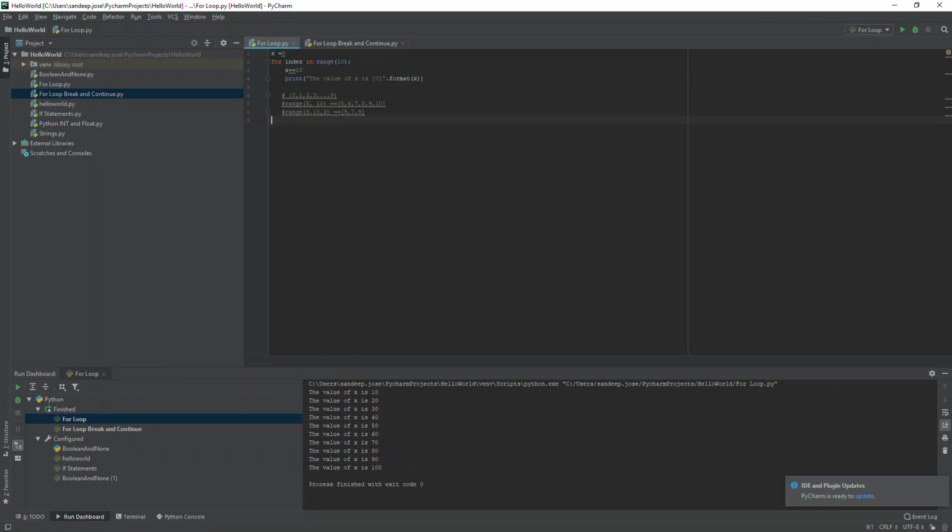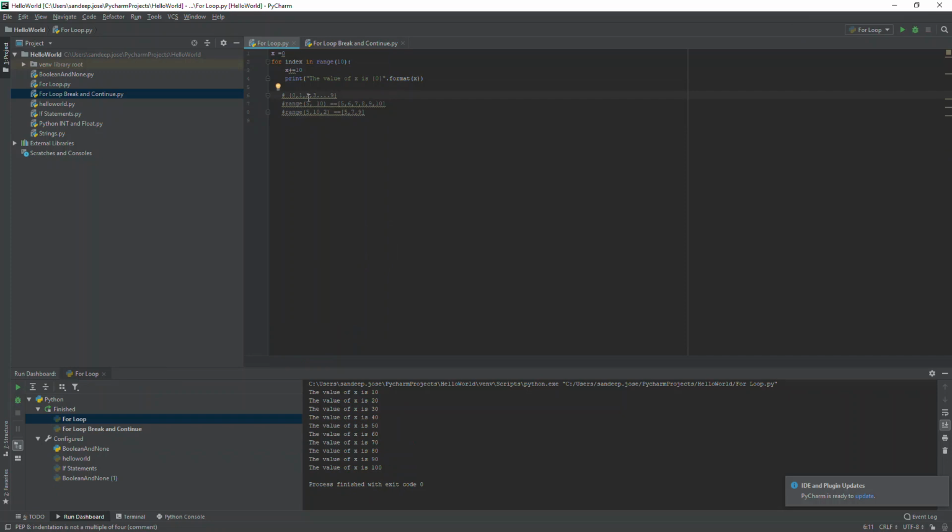Once we enter the for loop, the x value gets increased by 10. So the first result is the value of x is 10, all the way to 100. But what does this range function do? Well, it basically takes whatever number you pass it and converts it into a list. In our case, that will be a list that looks something like this, going all the way to number 9.